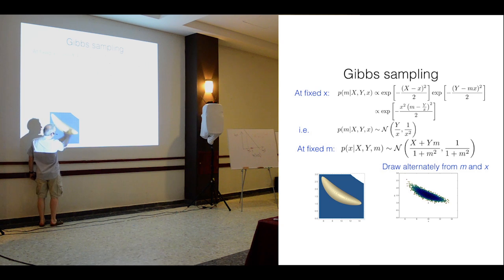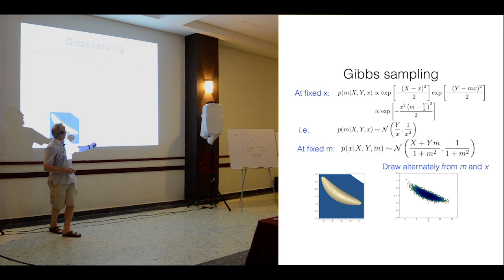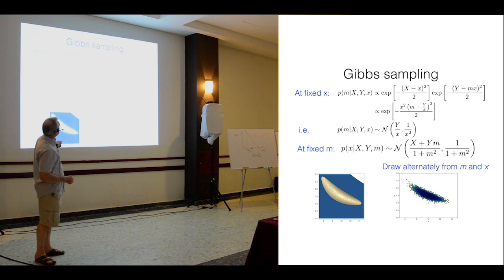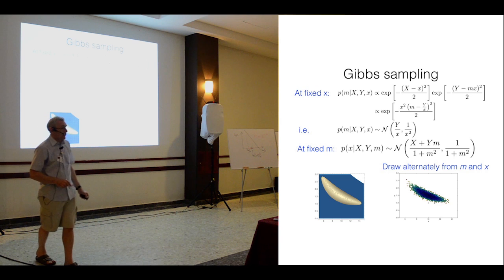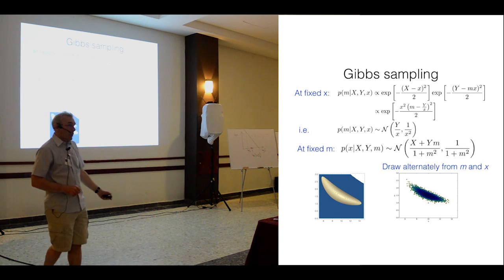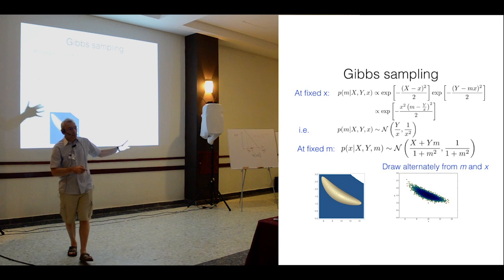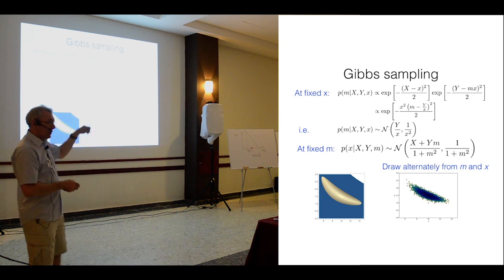We don't know what x is because we want to sample from it. If we have a point here, say, and we want to draw a sample of m given little x, then we need to know the distribution along here. The functional dependence on m is just through this mx squared here, which we can write in a Gaussian form just by rearranging this a little bit as e to the minus x squared over 2 times m minus y over x squared. In other words, if we want to draw a sample of m for a given x, we could draw one just by drawing from a normal distribution with a mean which is given by y over x, and the variance, which is given by 1 over x squared. Okay, so we can write down the conditional distribution of m given the value of little x. So we could do a Gibbs sample drawing there.